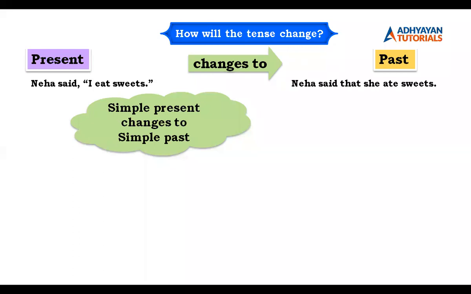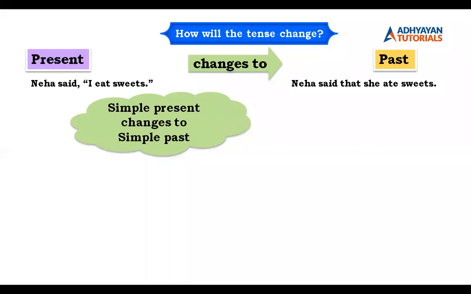Neha said, I eat sweets. Raise your hands if you want to answer this question. Neha said, I eat sweets. Jash Mehta from Saidham. Hi, Jash. Hello, sir. Good afternoon. Sorry, good evening. Good evening. No problem, son. Just tell me, what is the first thing you will look for in the question? Sir, the tense outside the bracket. Yes, so what is the tense of said?